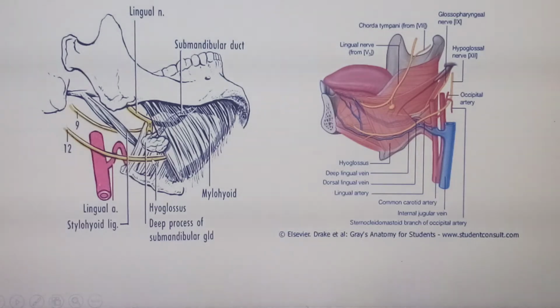Now my friends, remember that this hypoglossal nerve, what it does is that it gives motor supply. So as you can see over here, let me show you over here. This nerve over here, which is running at this lower level, this is the hypoglossal nerve. The hypoglossal nerve does nothing but give motor supply to both the intrinsic and extrinsic muscles of the tongue. So those of you who have not watched the extrinsic muscles of the tongue video that I've done already, get that video link and watch it, and you'll be able to understand this one. So it means this is what we call the hypoglossal nerve, giving motor supply to the extrinsic muscles of the tongue, alongside the intrinsic muscles of the tongue.